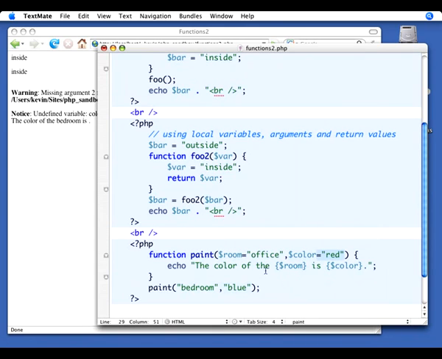But the overall rule of thumb is anything that's required needs to come first. And the order of these doesn't matter. It doesn't matter if I shift these around, as long as I call them in the same order that I pass variables in, whether I have color first down here, and let's put blue here, that won't make any difference. It'll still end up using them after it's assigned them just fine.